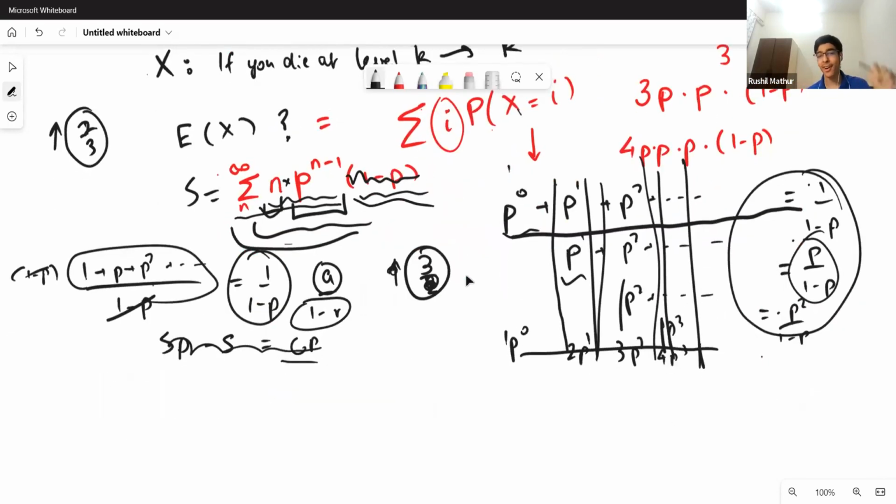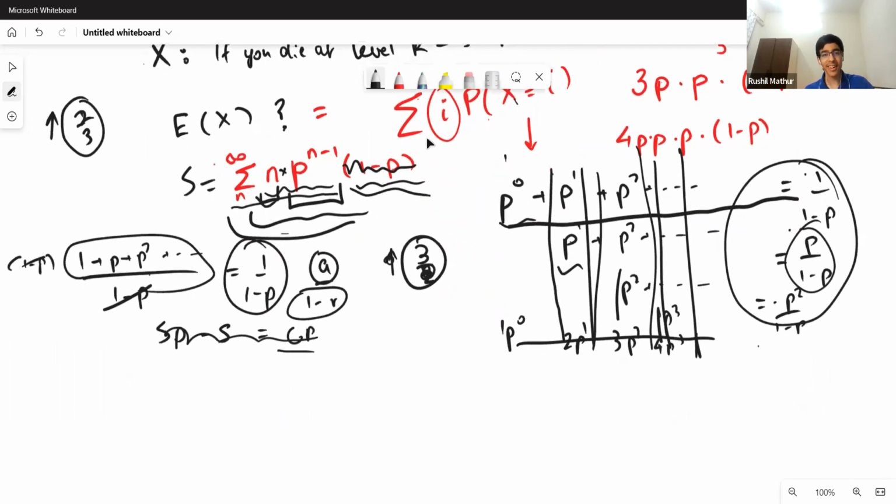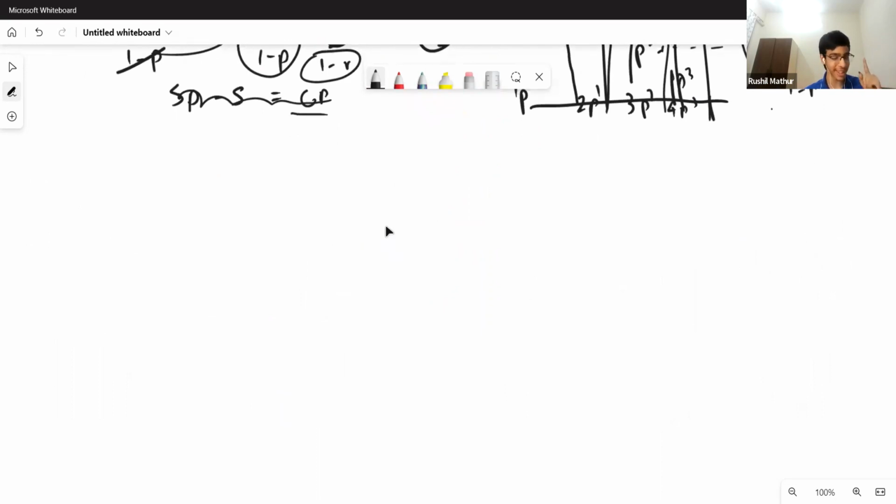Almost every question that can be solved like this can also be solved without this. So it's also a nice idea that if you're getting a really bad series, that's actually a very good sign, because that means there's going to be a very easy way to do it as well. And that's based on the idea that whether you are on level 2 or level 20, it does not really matter in terms of where you're going. Whether you're at 20, the probability of reaching 21 is still P. It's not changing. It's not like getting from 100 to 101 is a lot harder, which in games does end up being true. So it's not exactly a very fair thing, but here it's kind of random.